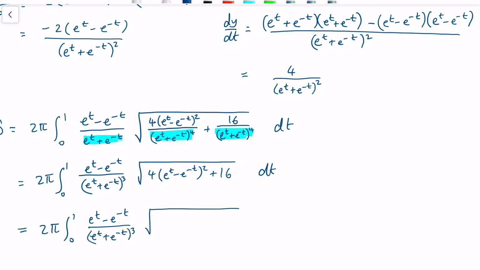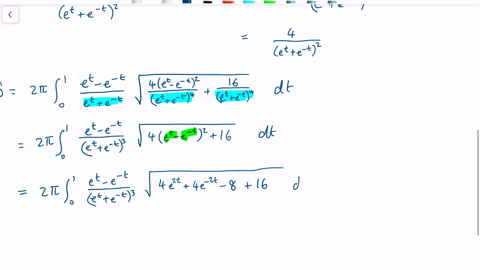So usually something like this will turn into a perfect square, and then you can square root it. So if we expand this stuff, we've got 4 e to the 2t, so that's e to the t all squared, and then we've got 4 e to the minus 2t, and the middle terms, okay, when we take these here and multiply them together, we get e to the 0, which is 1, and we get two lots of that with a minus, so it's minus 2 times the 4 out the outside, we've got minus 8, and then plus 16.